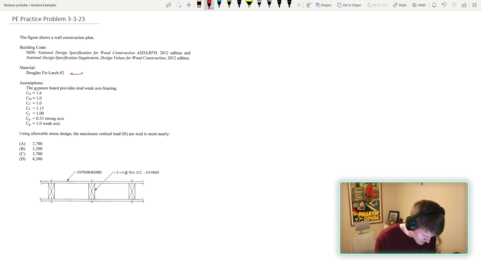We are given a Doug Fir for number two and we're given all of these adjustment factors, which is really nice. Adjustment factors for wood design, for those who don't know, are the part that takes the most amount of time. It's the tedious part that makes wood design somewhat complicated. Once you find all of those, it's really straightforward.